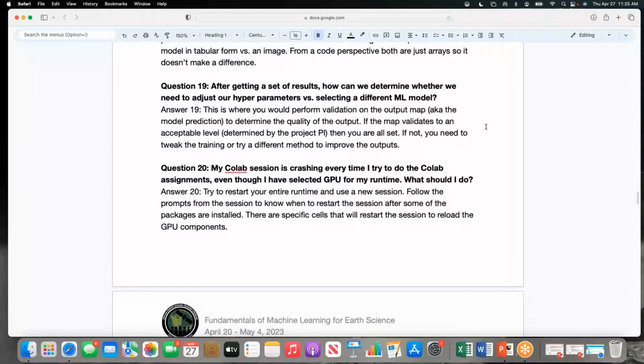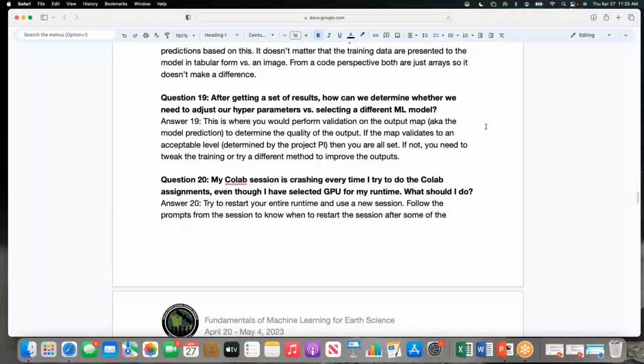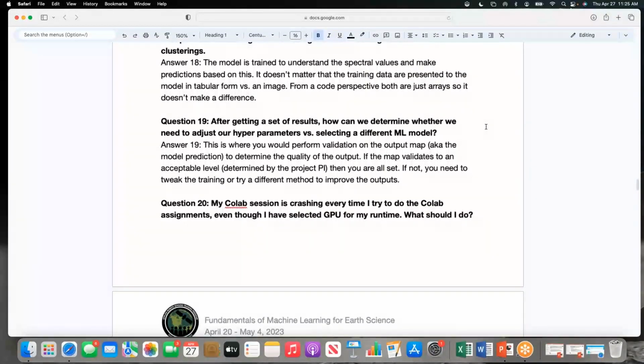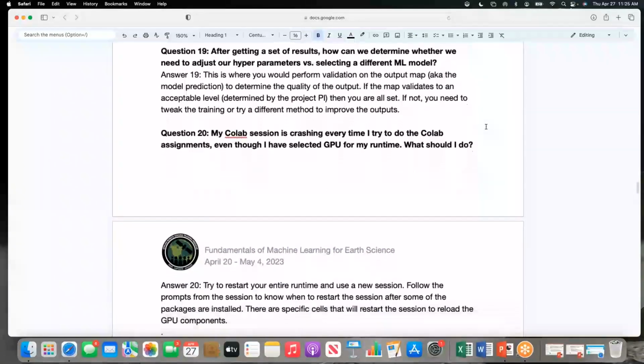Another piece of information is that we have some prompts in the notebook where you need to restart the session so you can load the GPU library. Try to follow those in order to get your GPU drivers in the session properly configured. Thanks, Jordan.